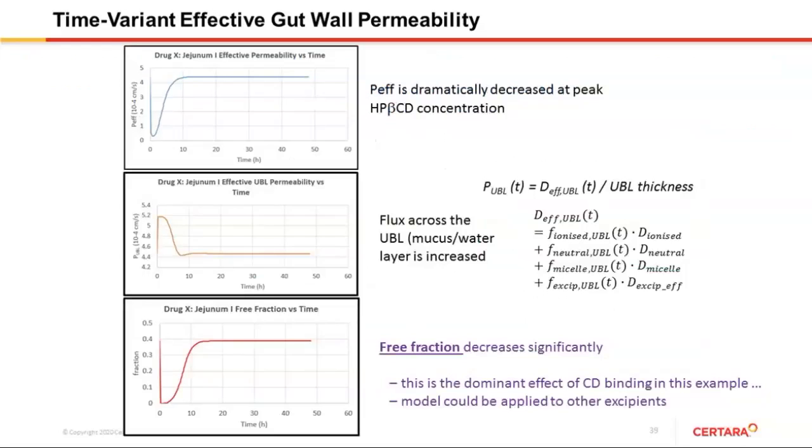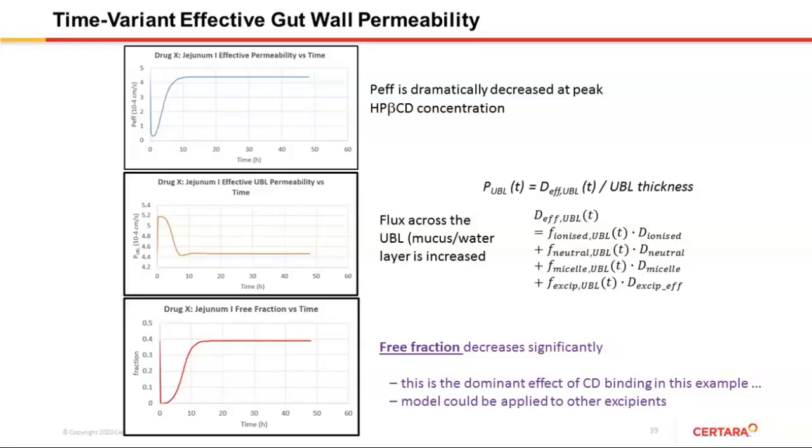The underlying mechanism of this is that the effective permeability is severely reduced in the presence of binding of the compound to the cyclodextrin. So you can see the trough in the top plot here in the permeability in the jejunum 1, which at the highest concentration of cyclodextrin gives you the minimum permeability. So there's a more than 5-fold reduction in permeability. There's no change to the actual membrane permeability here. This is an effect that I'll describe shortly.